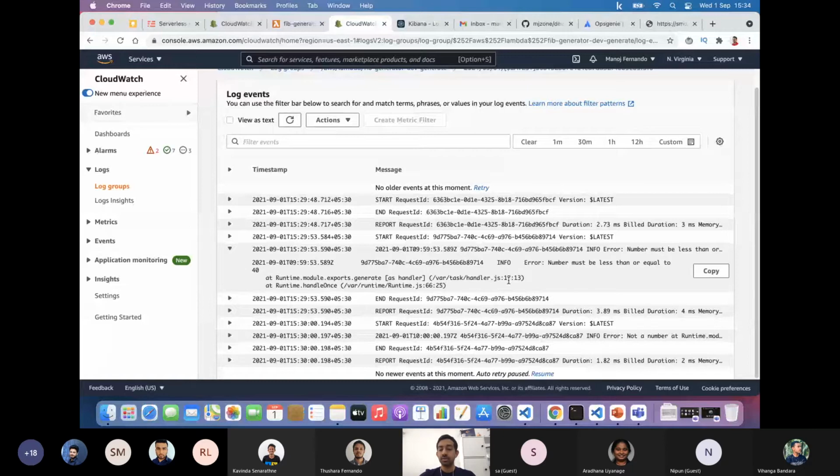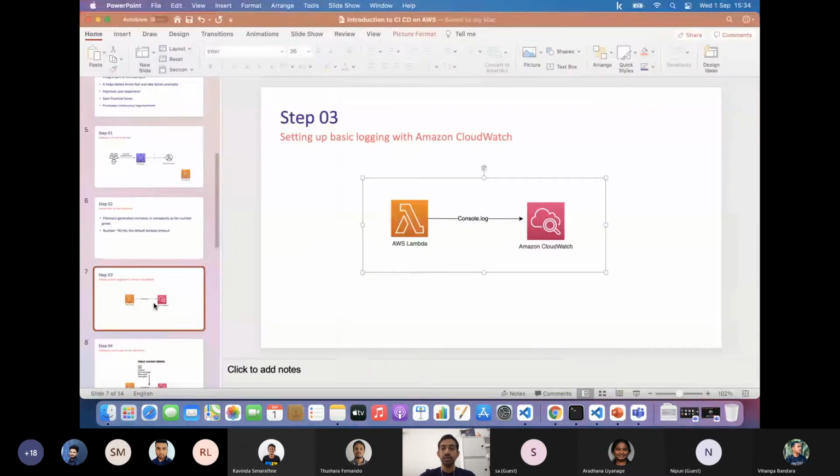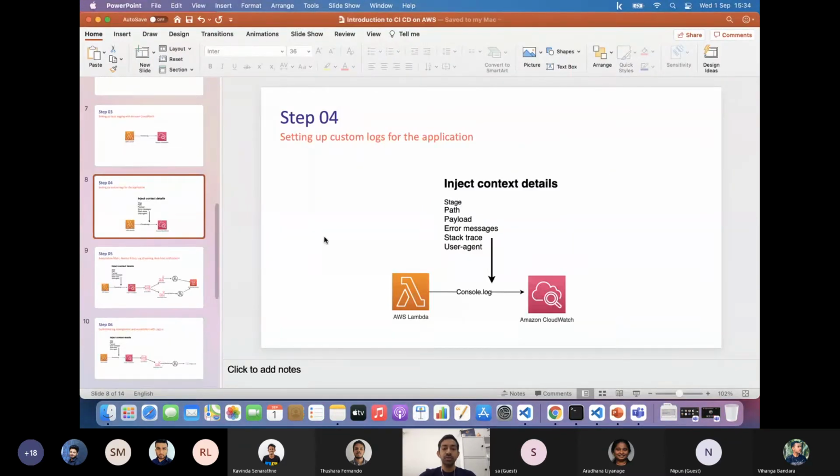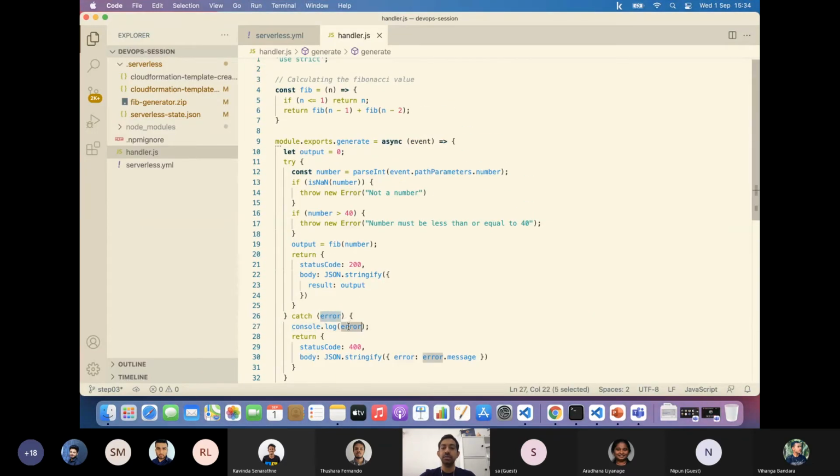Yep. So I think now you guys have seen how CloudWatch and Lambda integrate. So let's move on. So in step number 4, now we actually added some data into our log function, right? What have we added? So I'm still here. We are just logging the error that we throw here. But usually, guys, in our production application, just an error sometimes doesn't make sense. We need some more context about the error, right?